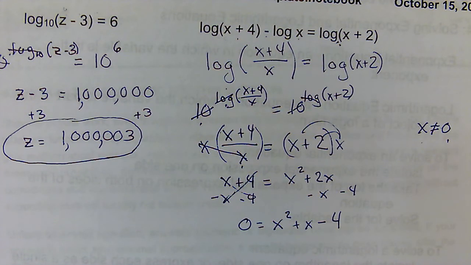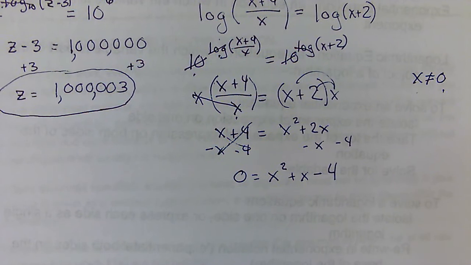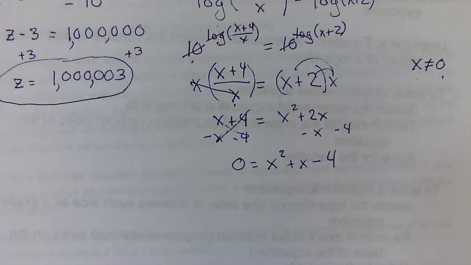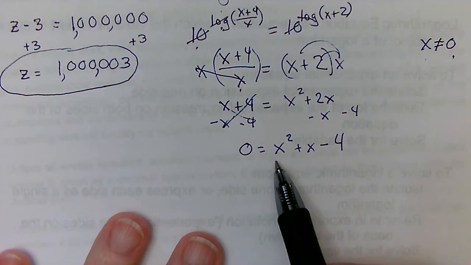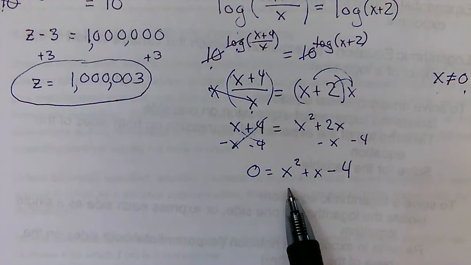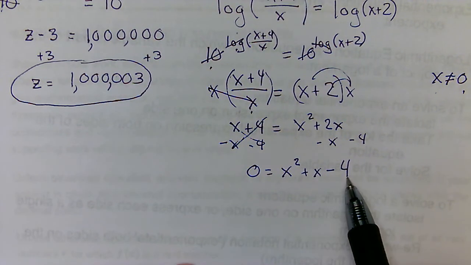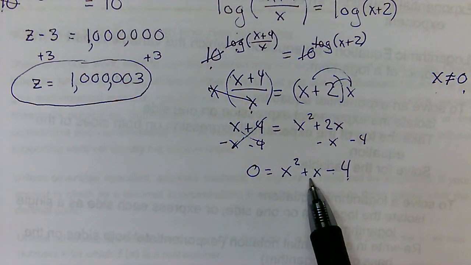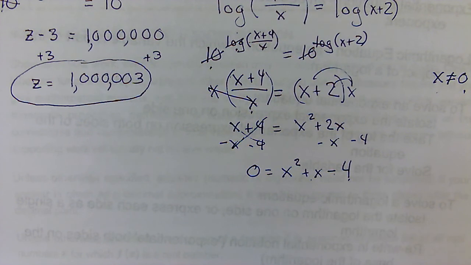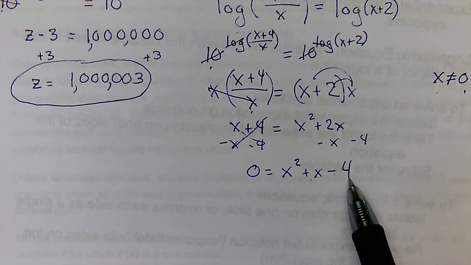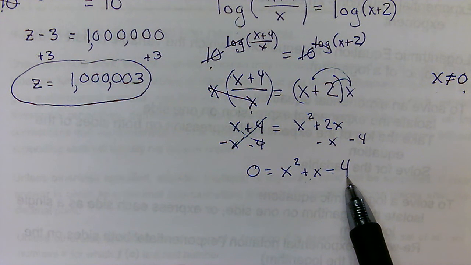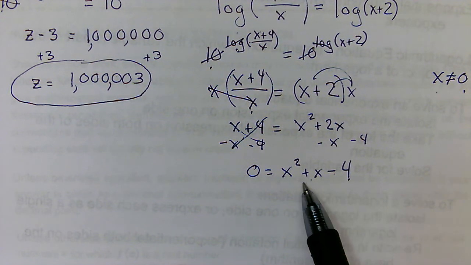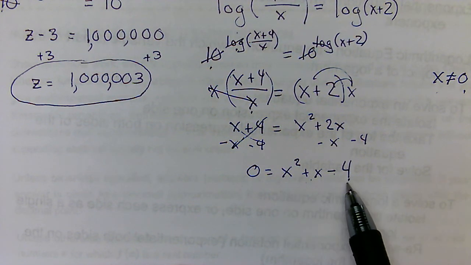Well, when we have a quadratic equation in standard form, we want to factor it if we can. This one has a leading coefficient of 1, so if we're able to factor it, that means we're looking for factors of 4 that subtract to give us 1. Well, one factor pair of 4 is 1 and 4, but those don't subtract to give you 1. And the only other factor pair of 4 is 2 and 2, and those don't subtract to give me 1. So that means this one is not factorable.